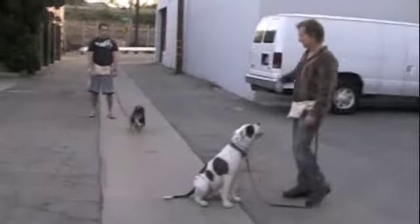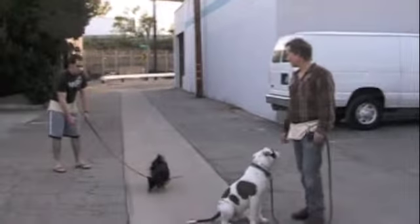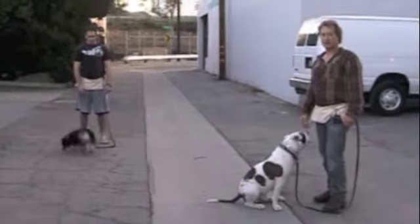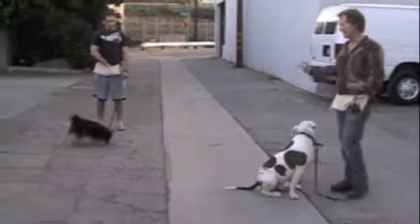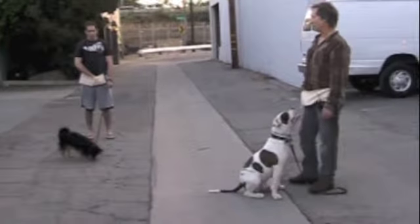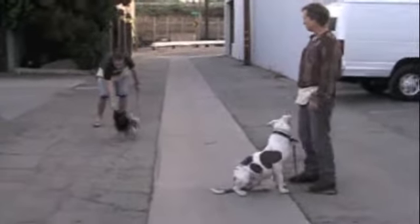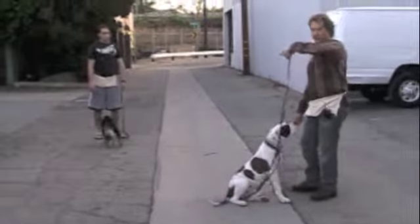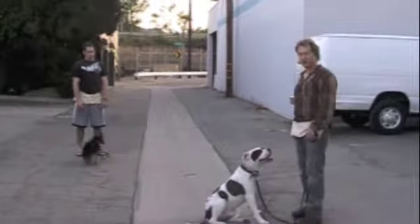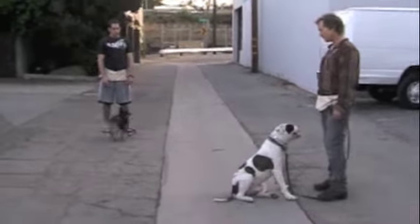So in literally less than 20 minutes — we had 10 to 15 minutes yesterday and 10 minutes today — they're already starting to ignore each other. If they're taught that whenever they get together they ignore each other and they get treats, then they're going to be happy to see each other and they're going to ignore each other because that's when good stuff happens. I'm having Andrew handle Roxy because he's not a trainer — you can see how he's doing with her. You just have to do my moves and the leash aggression goes away.